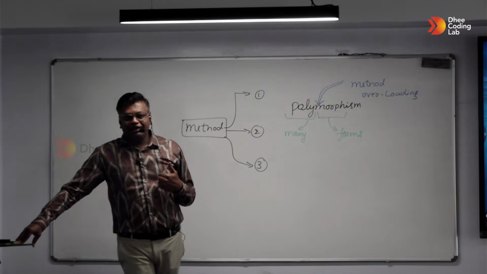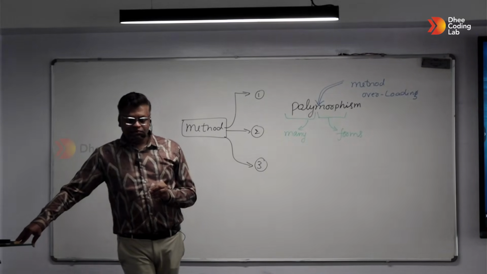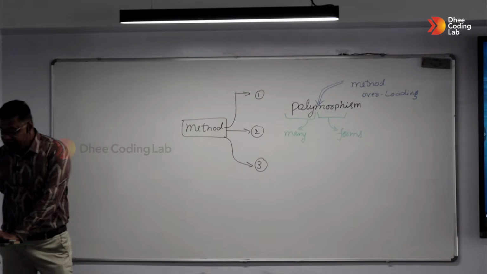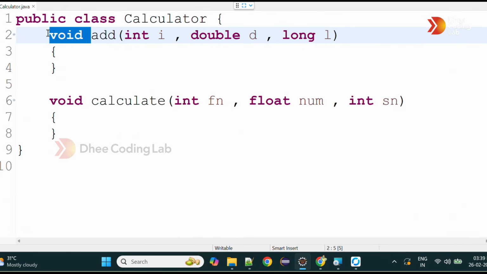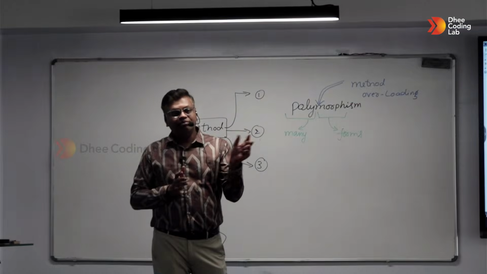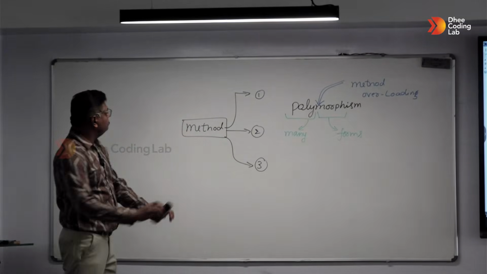So to understand method overloading, we need to know something called signature. Clear? So, coming back to the signature concept, in the signature we are not going to consider the return type of the method. It does not matter. We are going to consider only the parameters. We don't consider the return type of the method. Are you clear? Good.